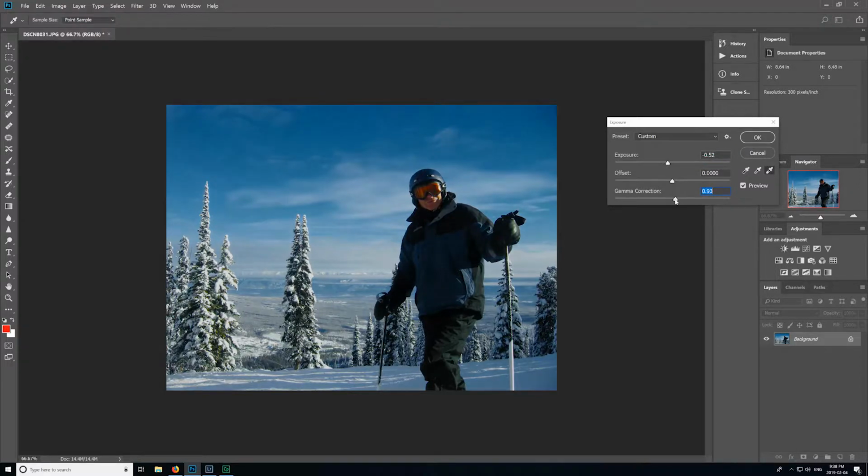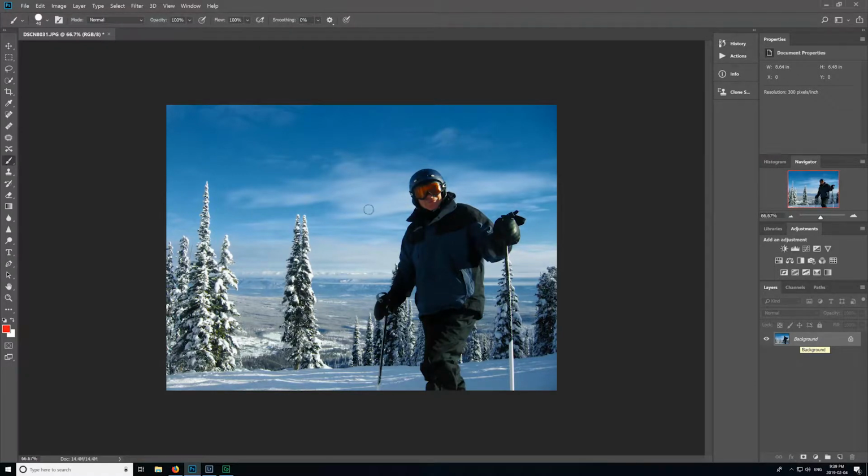Slight on the gamma. Don't want it too dark. I didn't change it that much. Something like that. That should create an interesting effect.